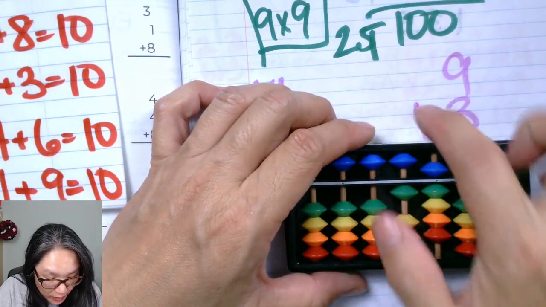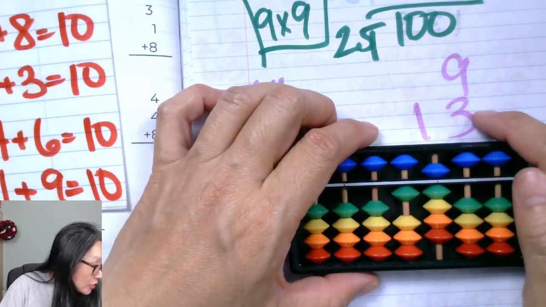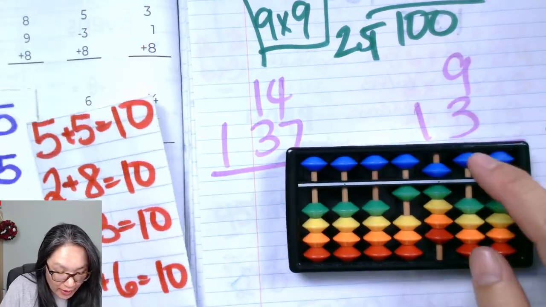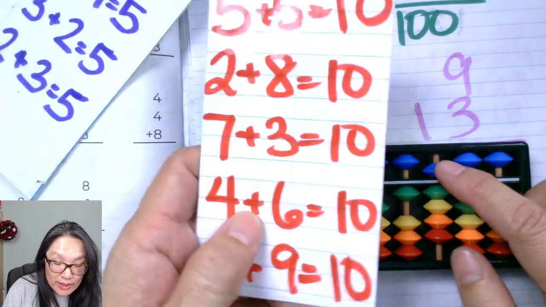We're going to add the 1 first. So we add the 1. We're done with this. Now I need to add the 3. When we add the 3, what are we going to do? Can we add the 5? No, because the 5 is already being used. What do? We need to add the 3.